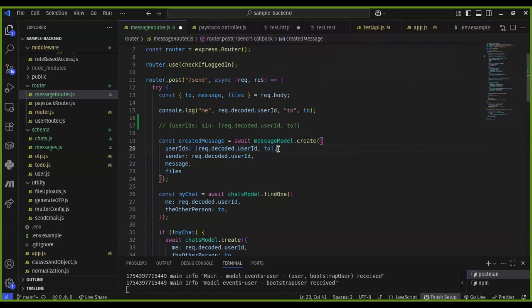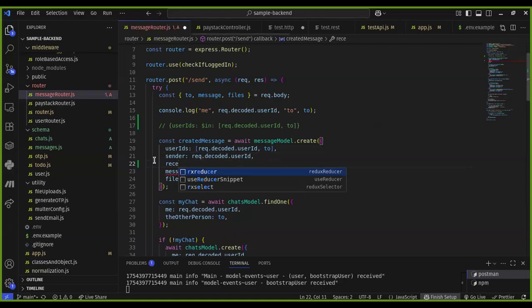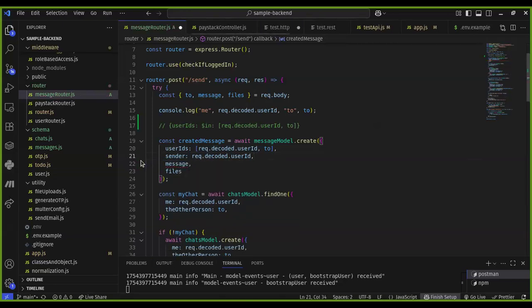Now, if I am the one that is sending a message to you, I am the sender, you are the receiver. I could say sender is equals to ariki.id, then I come and say receiver is what. There's no need for me to have receiver down here again, because if the sender is not me, then it means that the person that received the message is me, as far as that chat is between me and you or you and Matilda, for example.